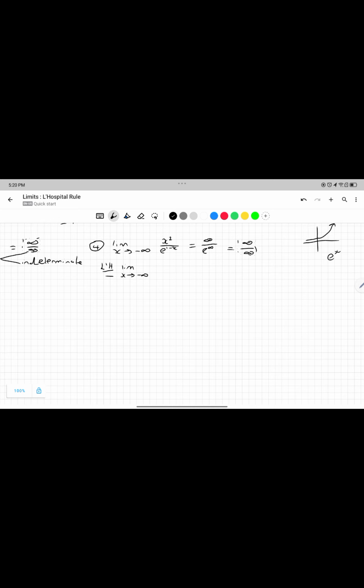When you differentiate, you're going to differentiate the denominator and numerator separately. The denominator is at the bottom and the numerator is on top. So let's start with the numerator. So 2x. And then this one, it's pretty simple. We keep it as it is, times ln e, which is 1, times the derivative of the exponent, which is going to be negative 1.